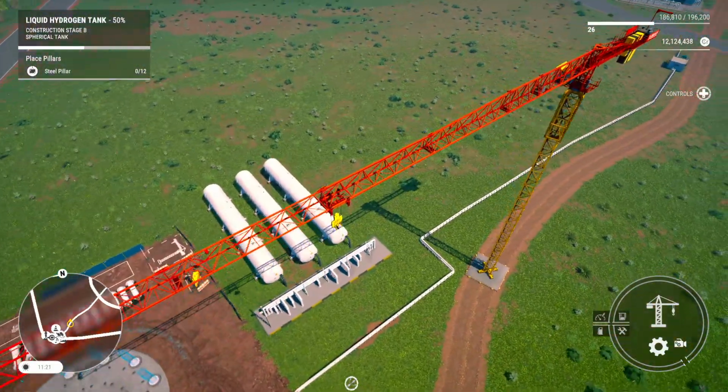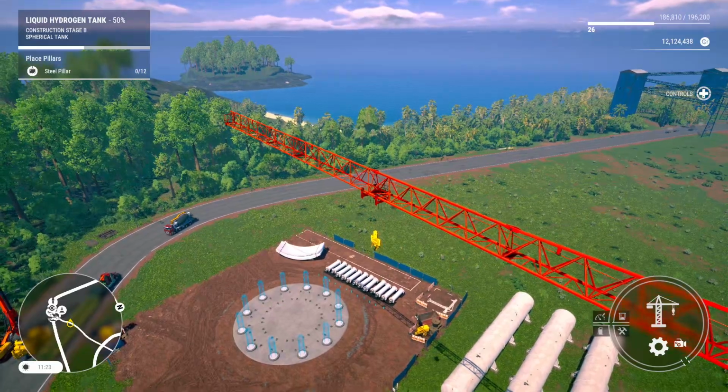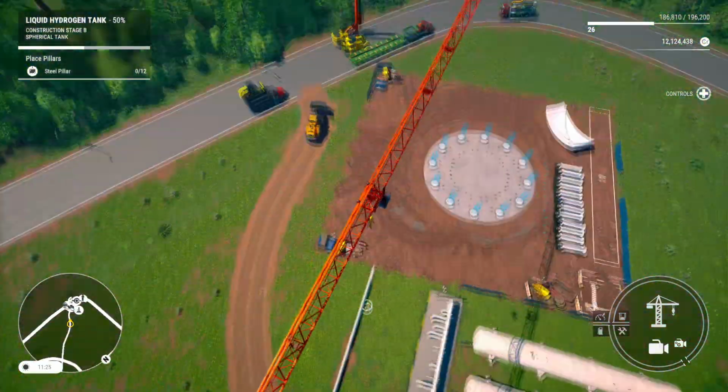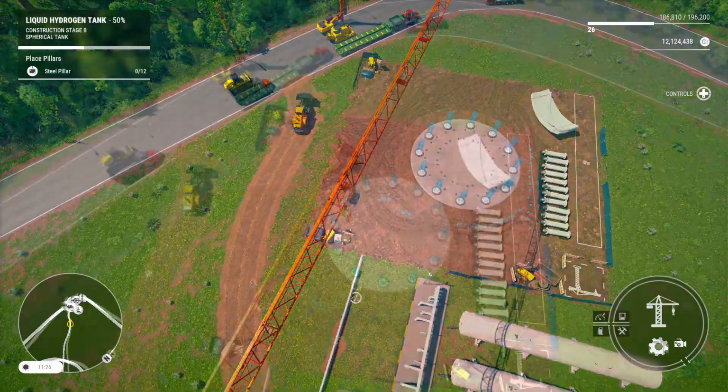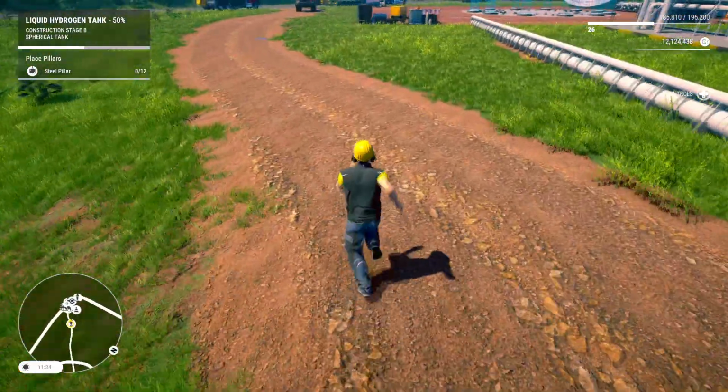Now I do have a backup plan. We have a mobile crane that I can use. It's just not as, you know, convenient. That is not gonna work. Just for the giggles, we'll see how far out it will go. Yeah, so it barely even makes it to the concrete pad. I don't know what the hell's going on.